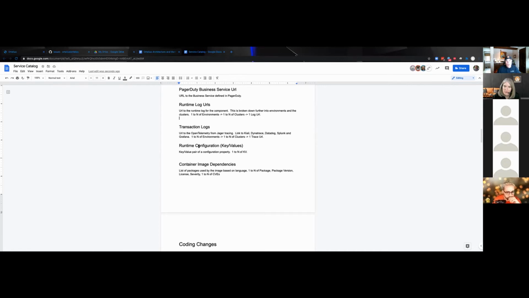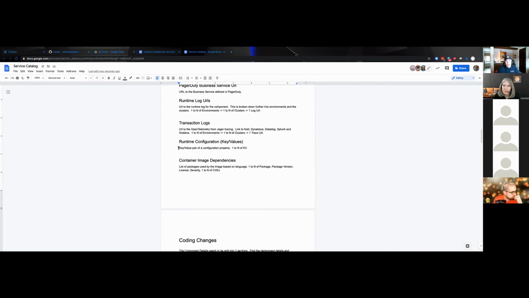Some of the other things that we need to store at the microservice level: key value pairs for the service, and think of config maps for the service. Now, we may need to bring in this one. I'm not sure, I have to look into this further. If we have multiple environments, each one of them has a cluster, then every cluster needs to have a specific key value pair at that level.